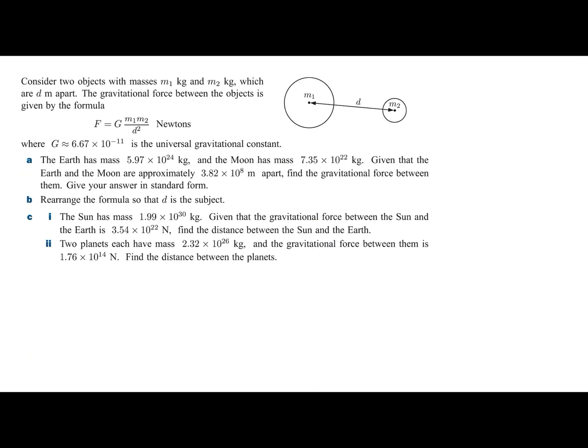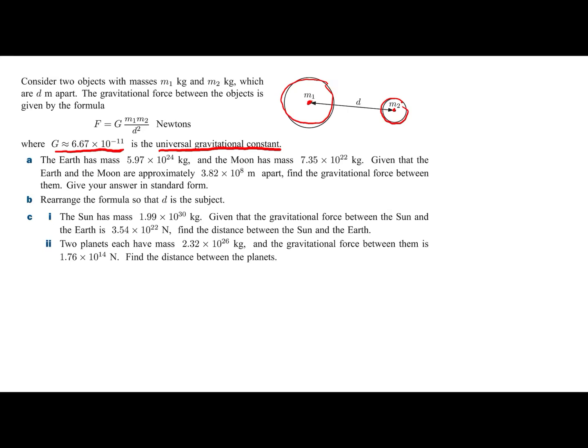Okay, so first of all, this is a formula created by Einstein. The gravitational force between objects is given by the gravitational force is equal to gravitational constant, universal gravitational constant. That's just a fixed number. It's always the same. Times the mass of one object times the mass of another object divided by the square of the distance between the centres of those two objects. Okay, that's all that it's telling you.